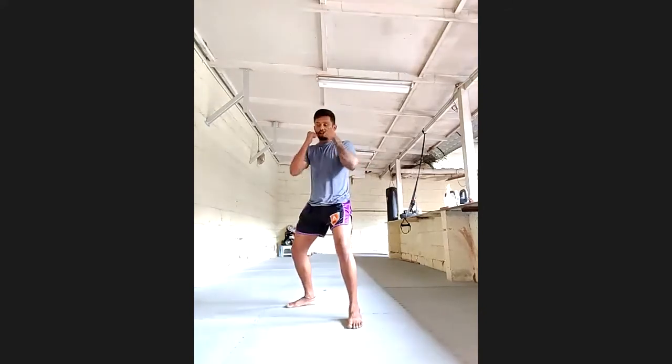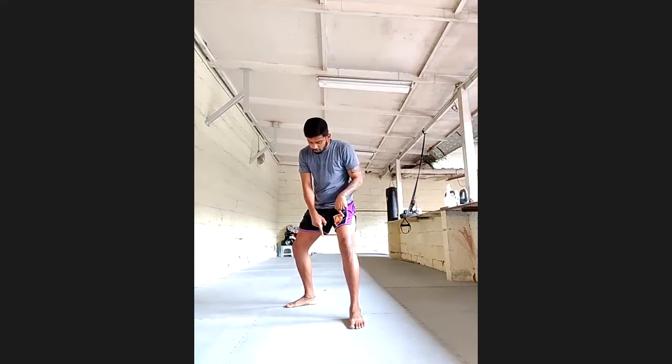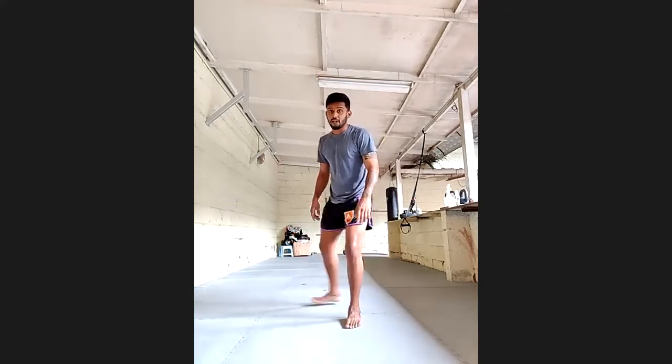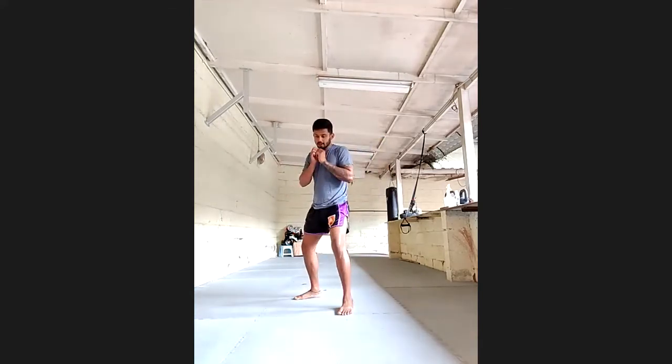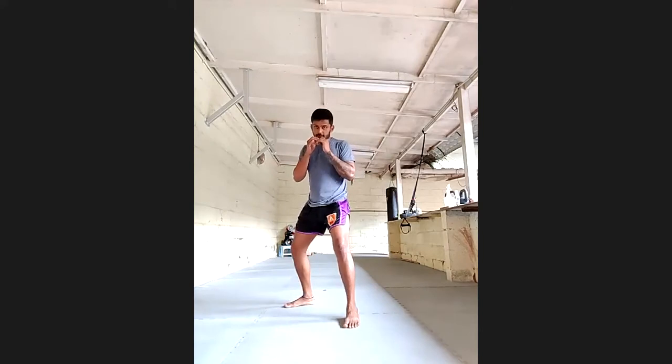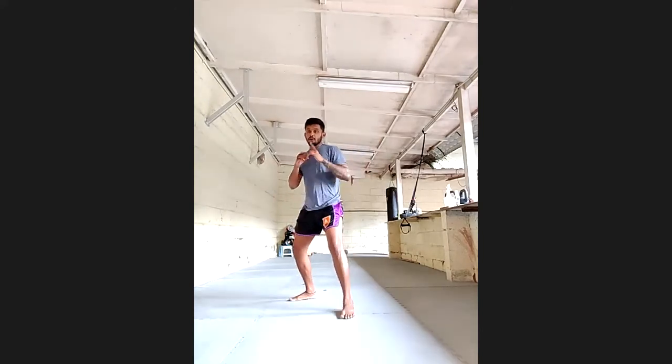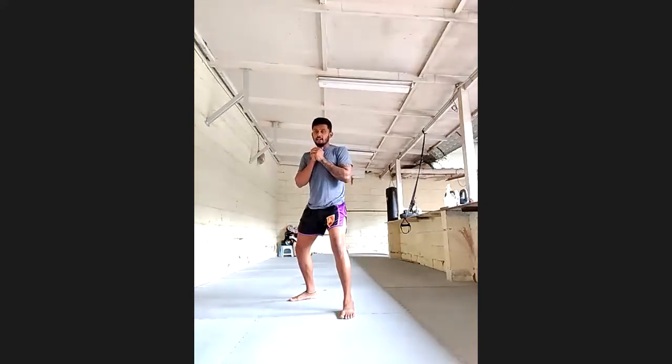Are we ready? Hands by our chin, elbows stuck to our body. Feet, when you look down, you should try and form an L with your feet. There is no reason why this should be crossing at the back when you're moving anywhere. You're going to step back, it's going to form an L. You're going to step forward, it's still going to form an L. Okay? Now, 10 counts. Ready?